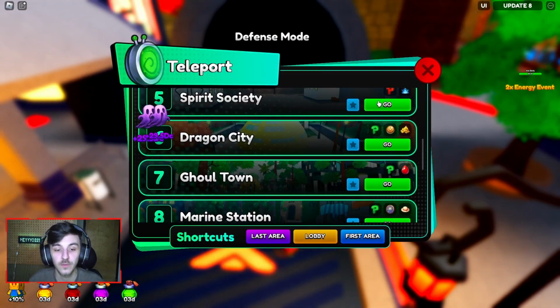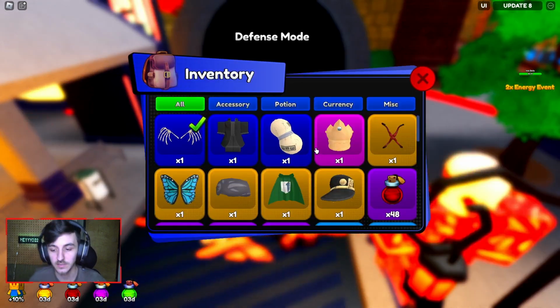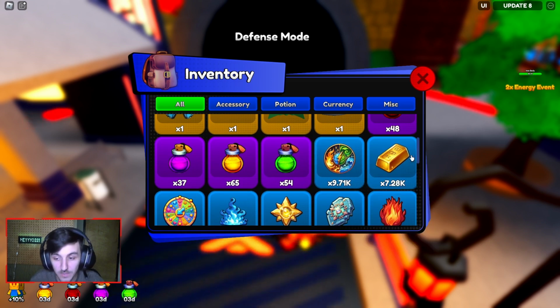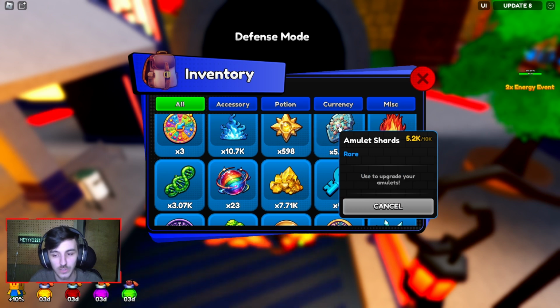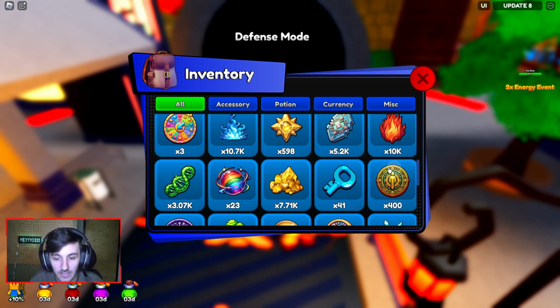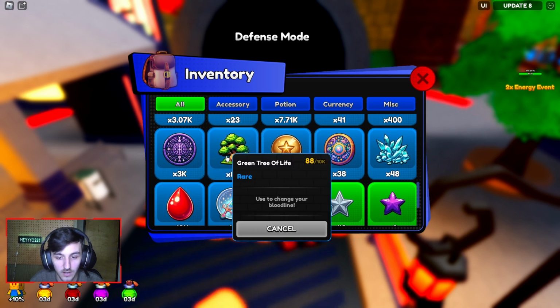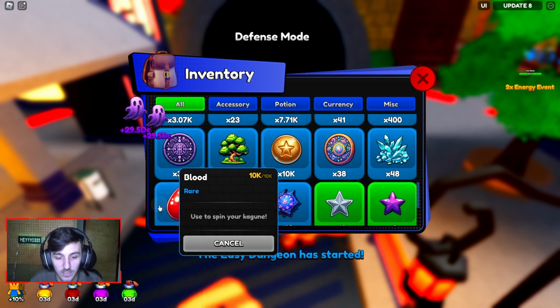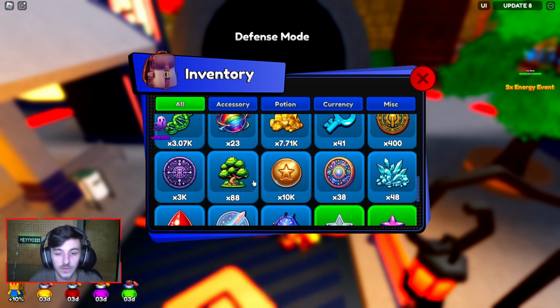So from doing defenses, you can get a bunch of materials. So I'll tell you what all you get from defenses. You get potions, which are very, very nice. You get element tokens. You get the amulet shards, which are very nice. You get avatar spins, passive tokens. You get talent tokens, green trees of life, and star balls. And you also get enchantment tokens and blood. So you can spin a bunch for a bunch of different things.